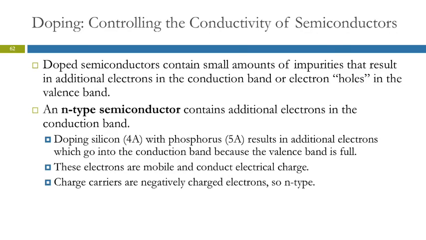So doping in general refers to adding some other substance in, right? So you're taking a drug to enhance your performance, or in this case, doping a semiconductor, we're adding small amounts of impurities that are going to either result in extra electrons that will be in the conduction band, or it results in electron holes in the valence band. And so there are two different types of semiconductors. An N-type semiconductor has extra electrons.